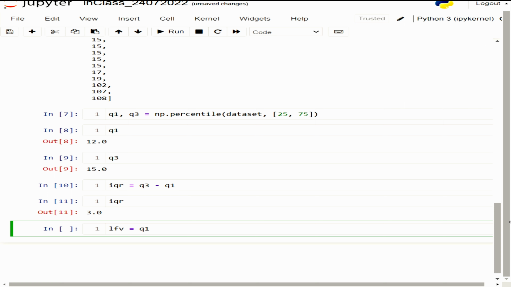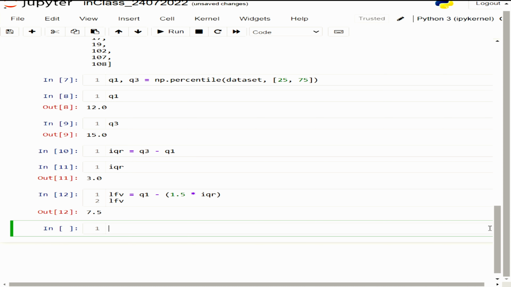So Q1 minus 1.5 times the IQR. LFV is calculated as 7.5. Upper fence value is equal to Q3 plus 1.5 times the IQR, and print that. Let's just check.